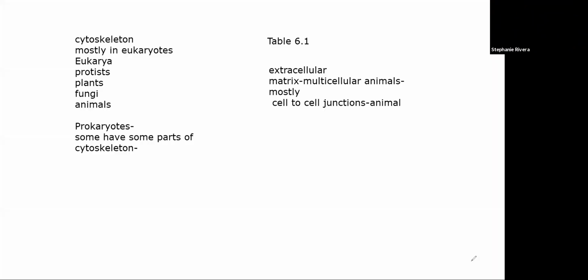I'm ready. Okay, Steph. So I understand that the hypotonic solution swells and can burst, the isotonic stays the same, and the hypertonic shrivels. Where I'm getting held up on this is how you know what type of solution it's going into. Do I need to know that at this point?